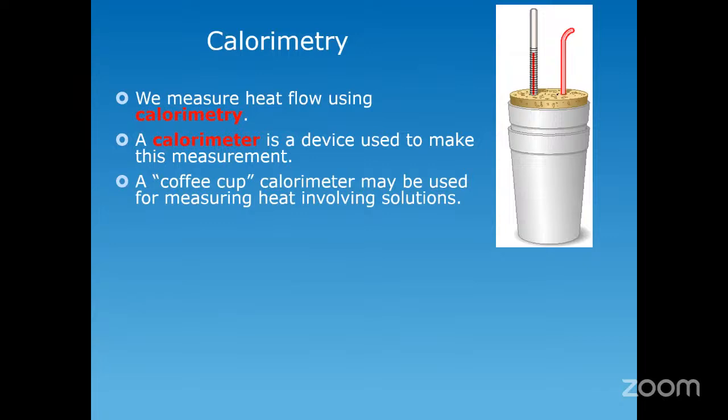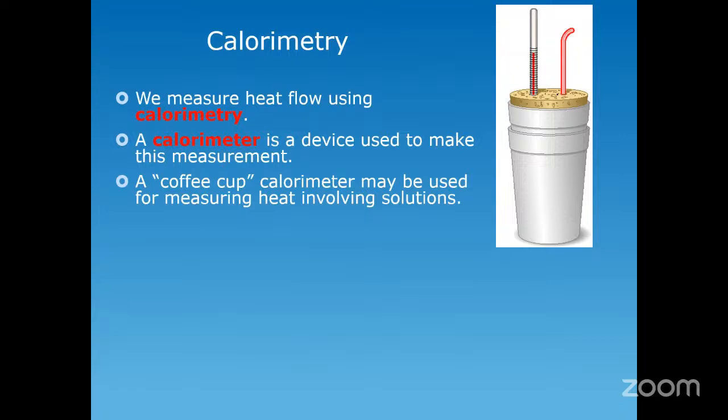And the one that you see here on the screen is the ultimate in low technology. Basically, it consists of two styrofoam cups, right? We saw this earlier. Two styrofoam cups, one nested in the other, covered with a cork material, and you have two holes punched into the cork, one for the thermometer and the other one for a stirrer, right? And that's basically the setup, all right? So basically, we can use this to measure the heat change if you have a reaction taking place inside the cup.